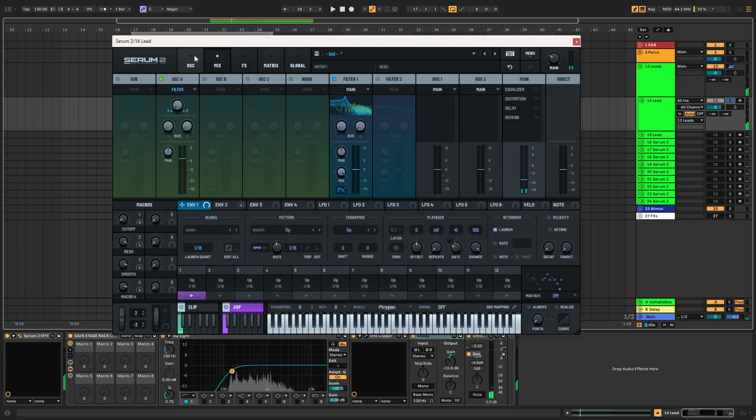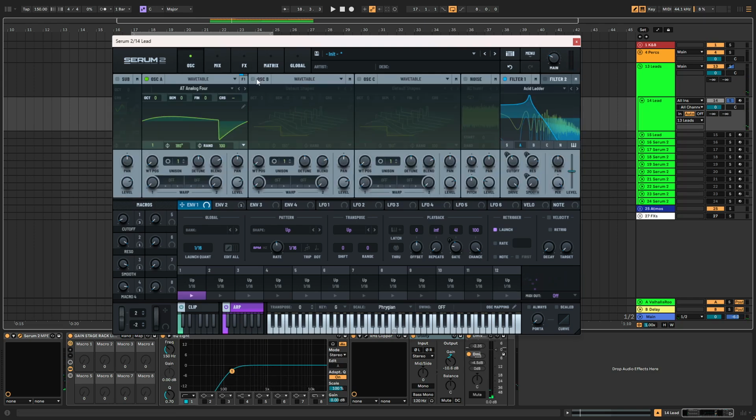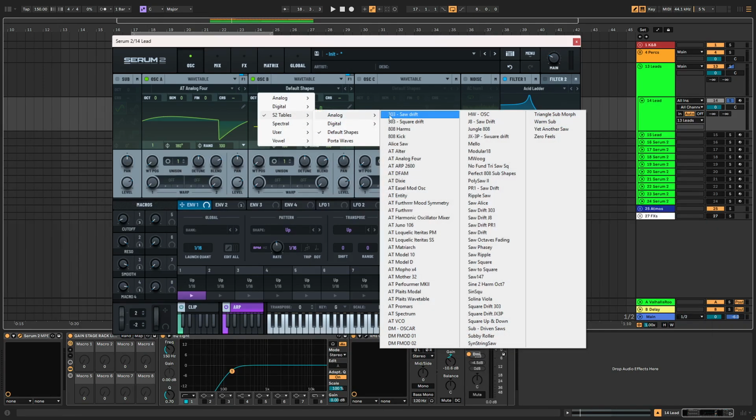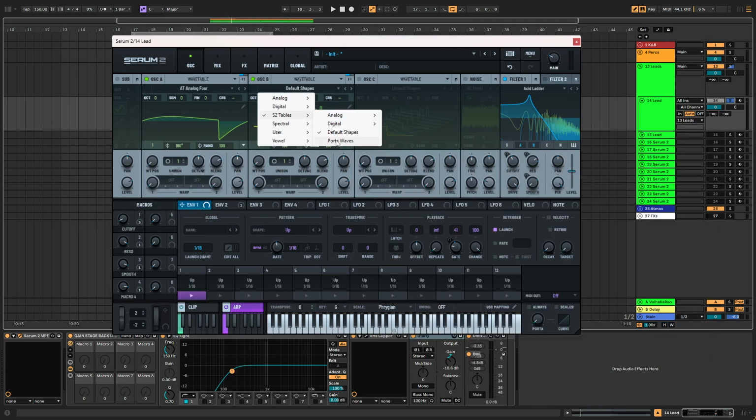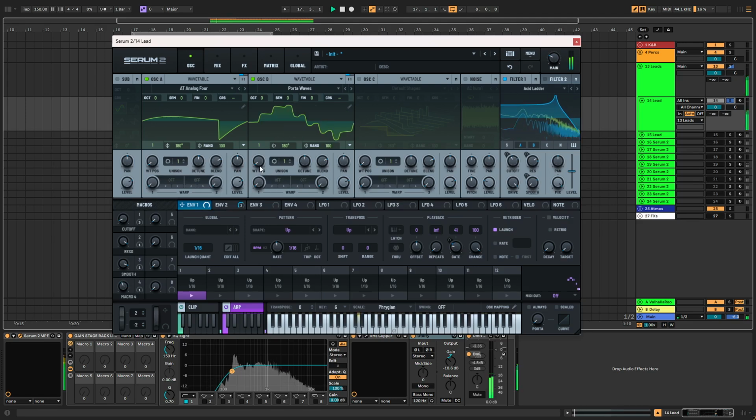So what more you can do now is you can add another layer to it. So let's just add another wavetable that goes into oscillator, where oscillator B goes into the acid ladder filter. So I will go for an analog shape maybe, or maybe the porta waves. Preferably maybe an octave lower.